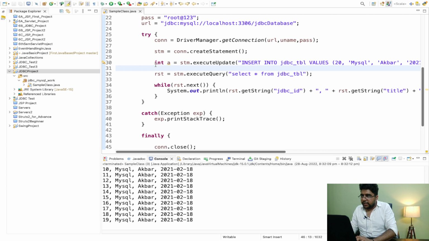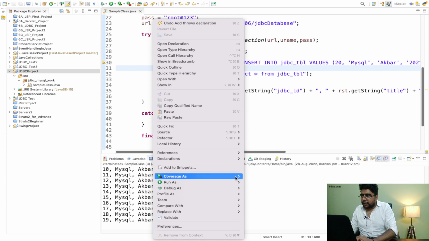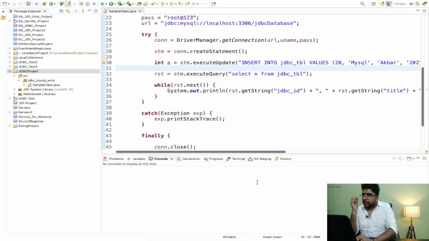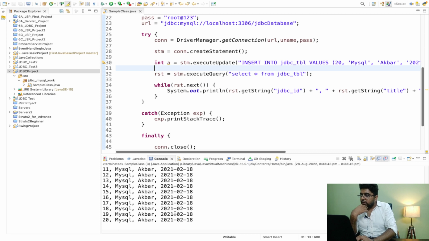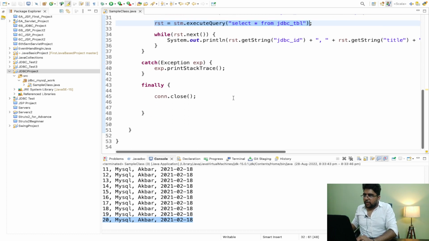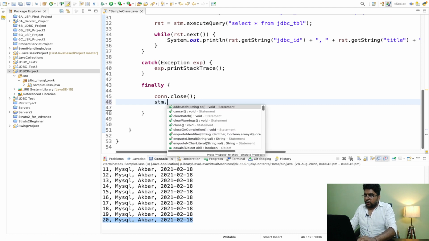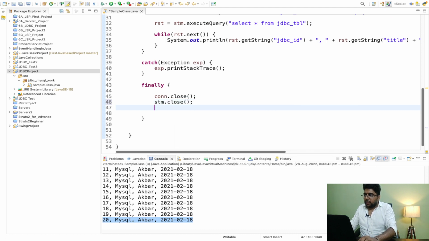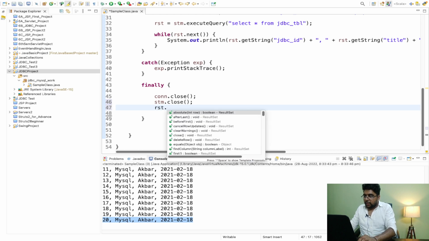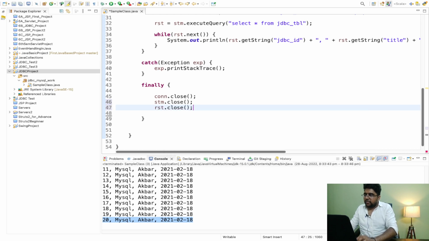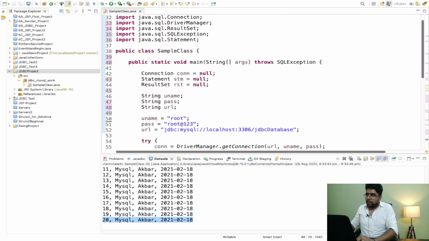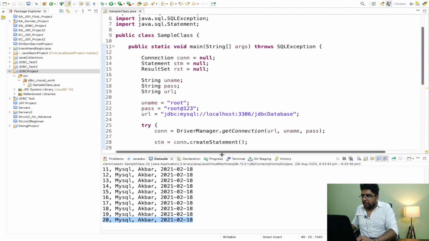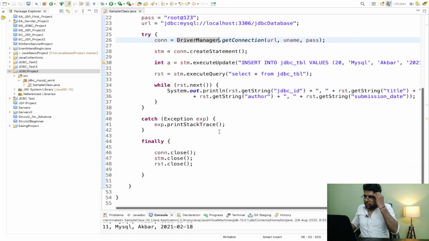First, let's insert the data, and now the data would be till 20th. You right click and simply run. So this last row is inserted by this code, and then the data is getting fetched from the database. At the end, make sure that you always close these interfaces. It is always recommended, otherwise it would use unnecessary memory of your cache, and everything will be busy. So make sure that you close all these statements.